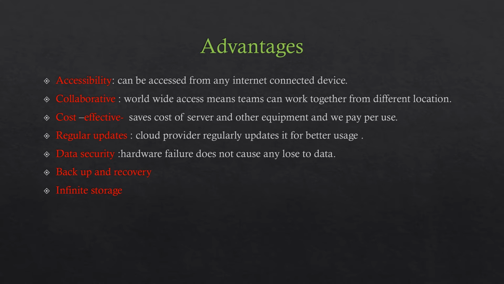Next are the advantages. Just now I told you about the characteristics, and similar to characteristics come the advantages. As we can access it from anywhere, it is called accessibility. Now collaborative. Collaborative means there is one cloud and many users. Sometimes the teams are sitting in different places. Suppose they are preparing a particular software, and one team member is in India, another in America, another in the US, like this. They can all log into the cloud at once and work on the same place. So it's called collaboration, it's working together. It helps you to work together on a particular task or app or something like that.